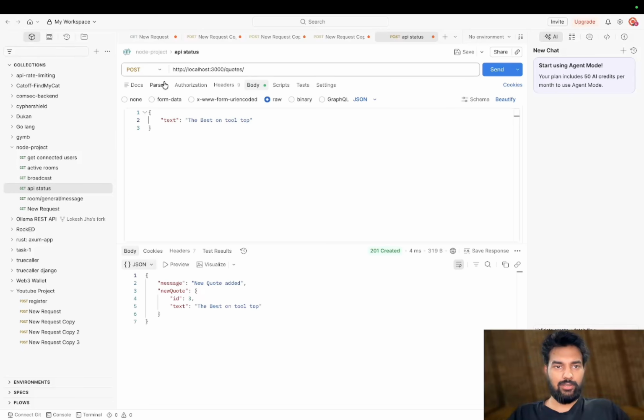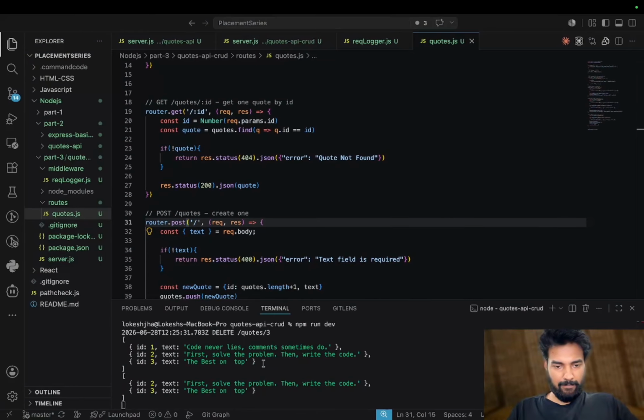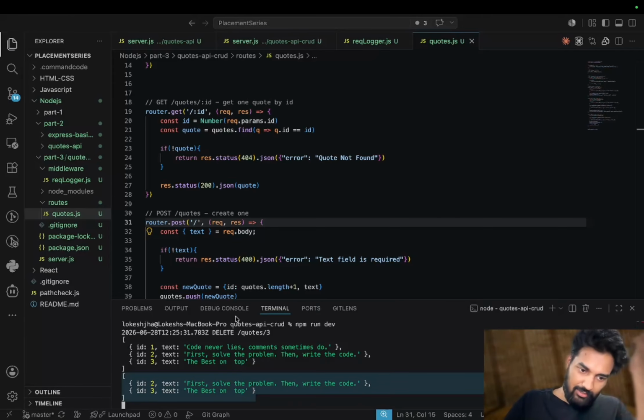So now this three was created. To update this, tool is removed. It's updated also. Now let's go to delete. We want to delete this one, and it got deleted. And here, yeah, it's working fine. Okay, let's see. Here's something we got. The first one was deleted.